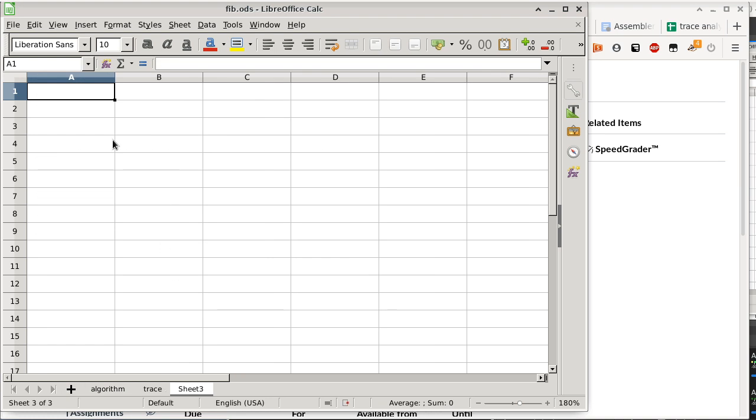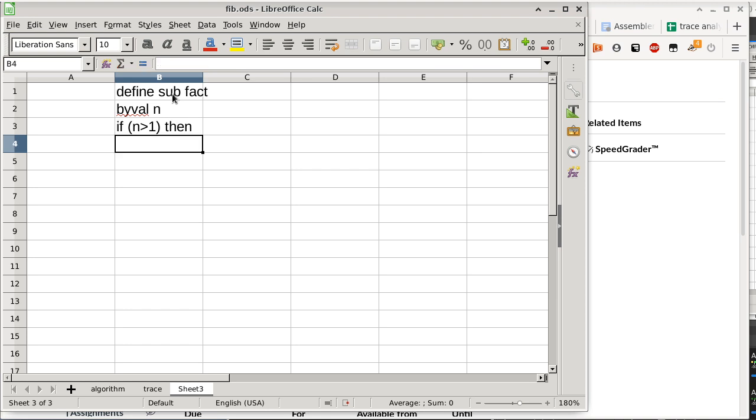All right, so we'll start with factorial. I'm going to say define sub factorial. It has one parameter which is passed by value. I'll call this n. And I say if n is greater than 1, then we return, invoke factorial, and use n minus 1 to specify n.